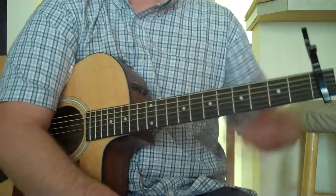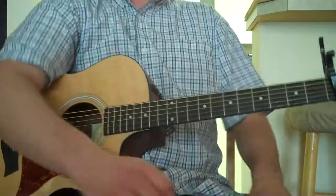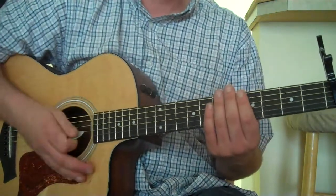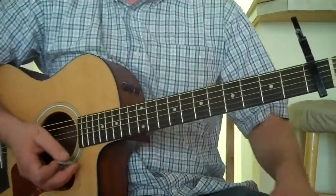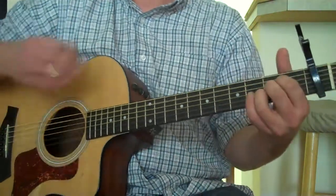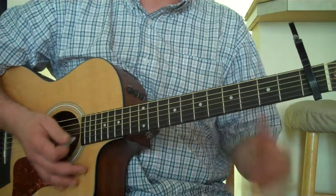One and four are a combination of the two, plus this thing you could call a muted triplet chop, if that makes sense. Let's do the muted triplet chop first. What it is: you go bam, bam, bam, chop, like that. That's it. Now the first A for one and four is going to be the second pattern you learned, the more choppy sound. You're through the A now. Now you're going to play the E the way you learned the first pattern.